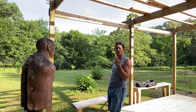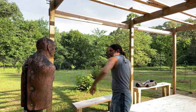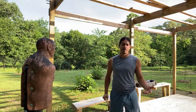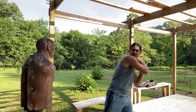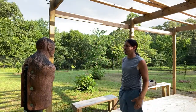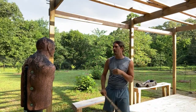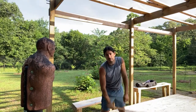Especially on those horizontals, you can strike the neck right there. You can strike right across the eyes right there. Same thing on the backhand, right? You can strike the neck, remove the head. You can strike right through the eyes, boom, right there. And that works too. And then on the vertical strikes, you have two basic targets, right? You can strike the collarbone or right to the crown of the head, okay?